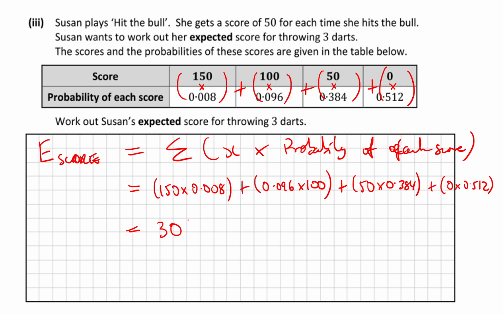Yeah, you're saying, how the hell can she get an expected score of 30? If she hits one bull, she gets 50. Well, again, this is about over time. It's about statistics. Maybe if she throws 6 darts, her average, or double that up to 60, to 90, to 120. This is like her expected score from 3 darts, but of course she might throw 120 darts, and then whatever that would equate to. So you just got to factor that kind of stuff in. Right, done.